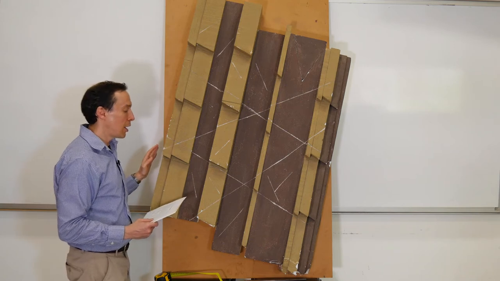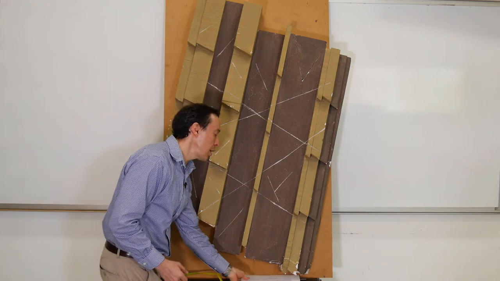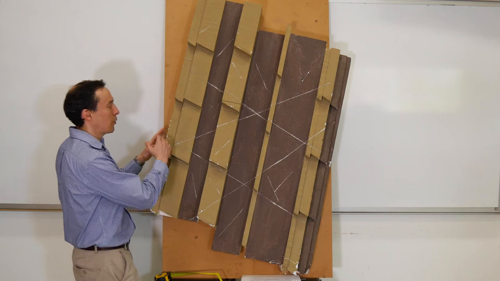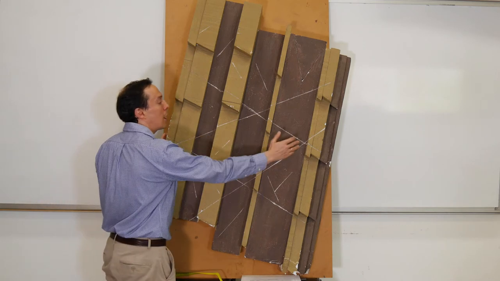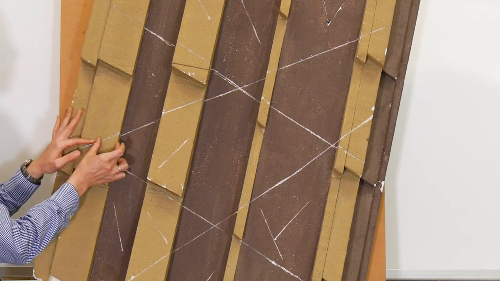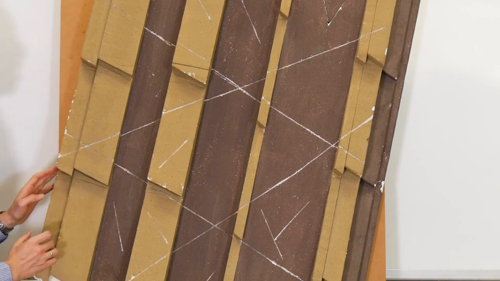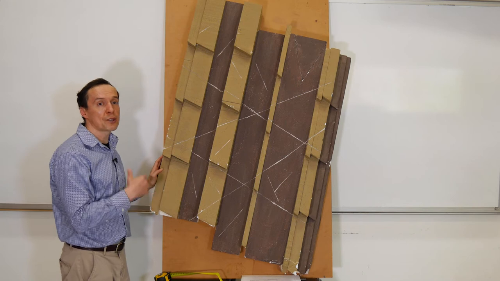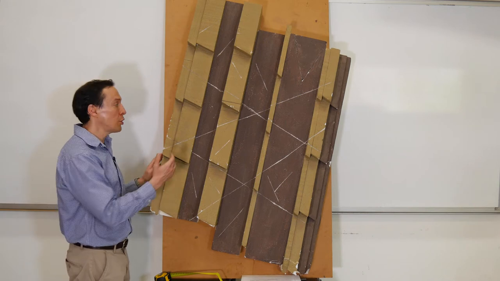So what we need to do is once we draw this imaginary line, we just measure spacing between each of these discontinuities and record it. Another thing that we can do is we just count number of discontinuities along this line.